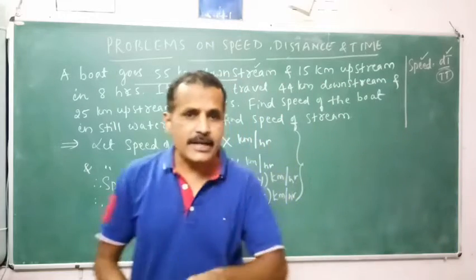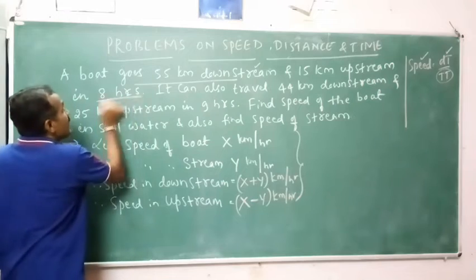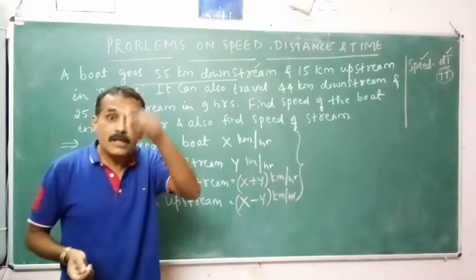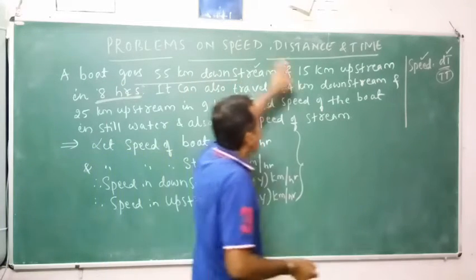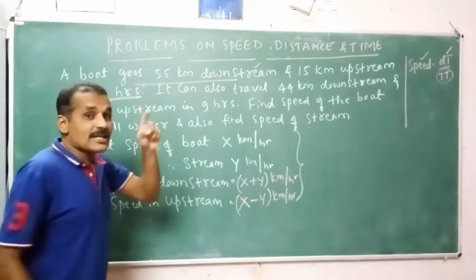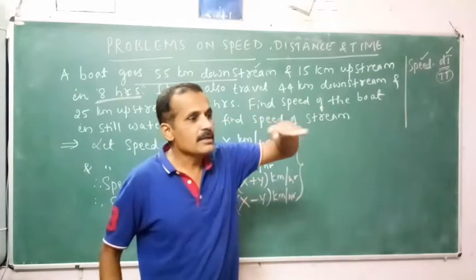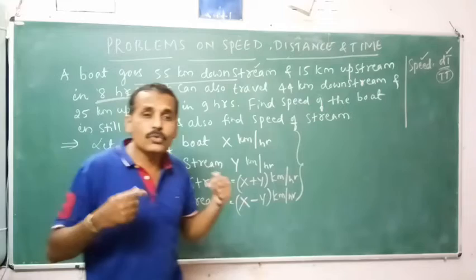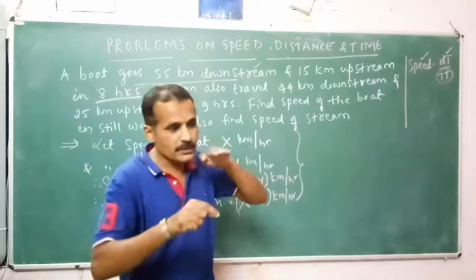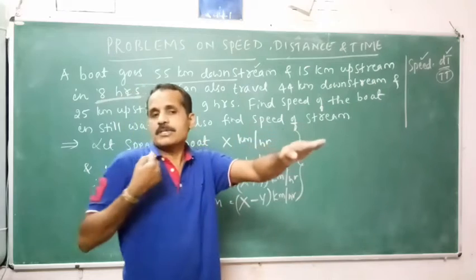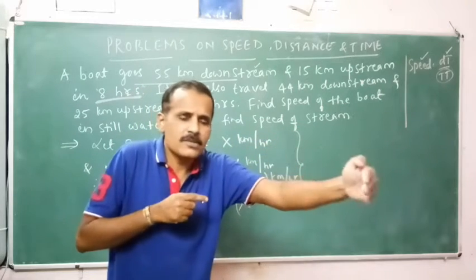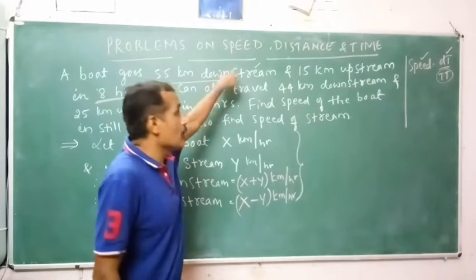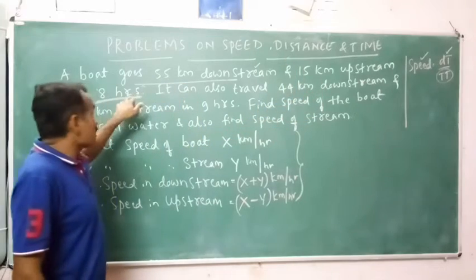I don't know how many of you are understanding. See, here one time is given, 8 hours. What is this 8 hours? 8 hours is the combined time. Combined time of what? Downstream and upstream. Together it is taking 8 hours. That means the boat is coming from here, reaching here, again coming back. Together it will take 8 hours. But I don't know how much time it has taken for the downstream and how much time it has taken for the upstream. Naturally, downstream will go fast, upstream it will take more time. That I have to find out, how much time taken for the downstream and how much time taken for the upstream. But together it is 8 hours.